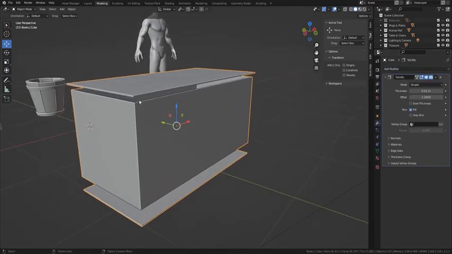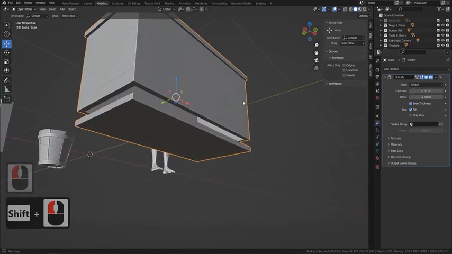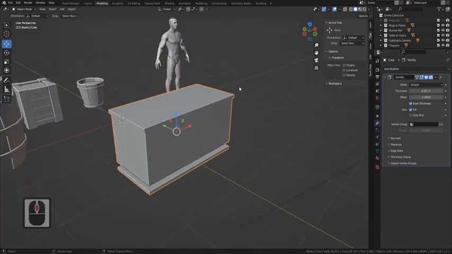Now we'll see that they all look like they're going in the right way actually. If I put this on even thickness and pull it out a little bit, yeah, they're definitely going in the right way. You can see these are going in the right way, these are going in the right way. So that is absolutely perfect.